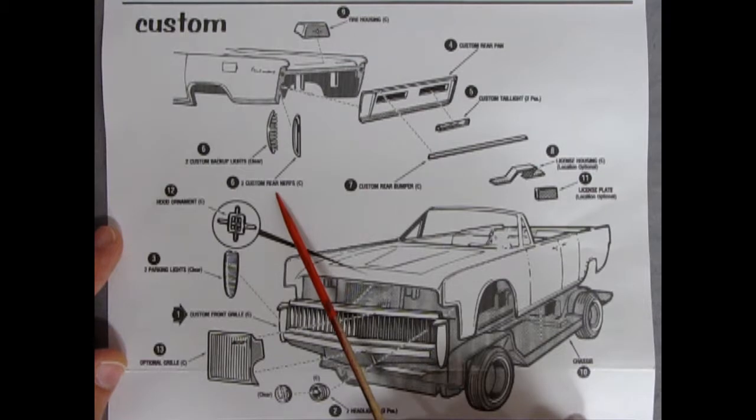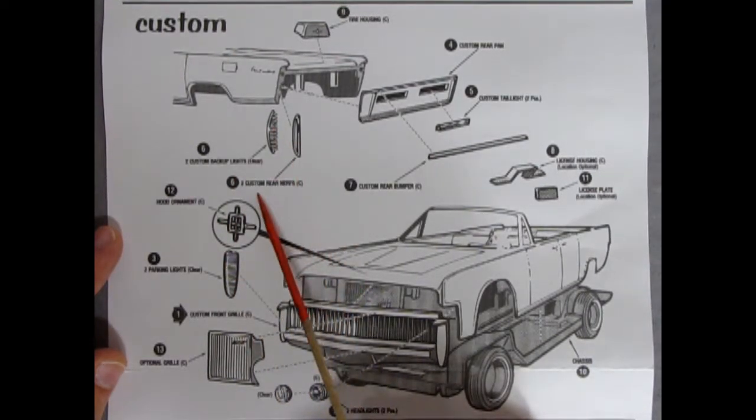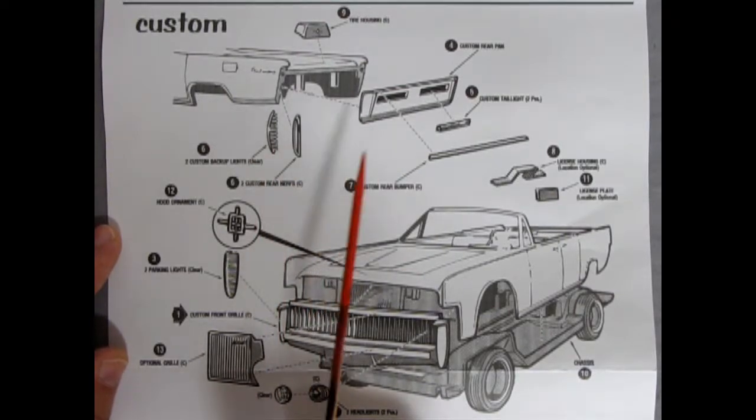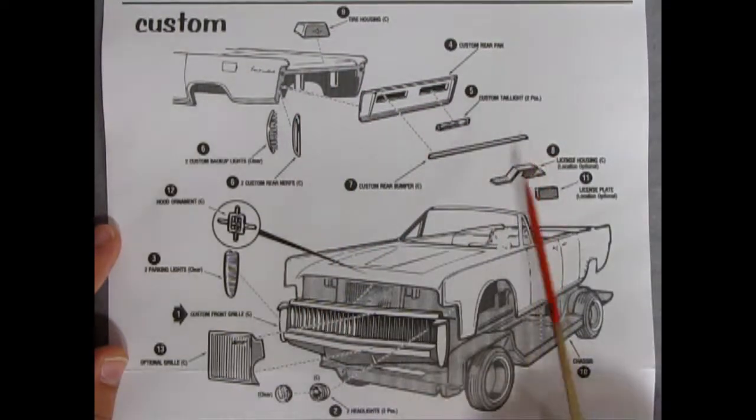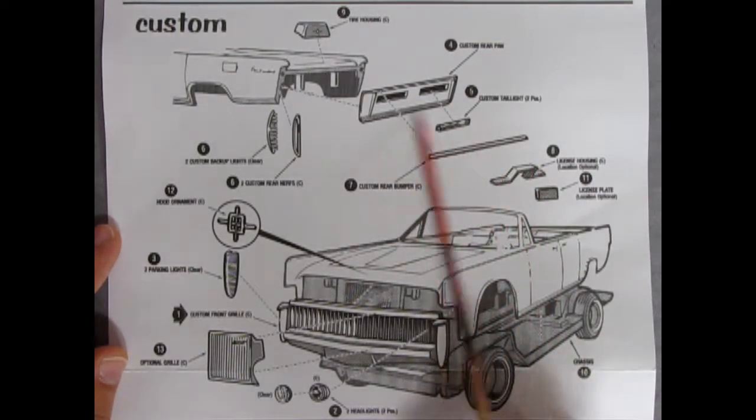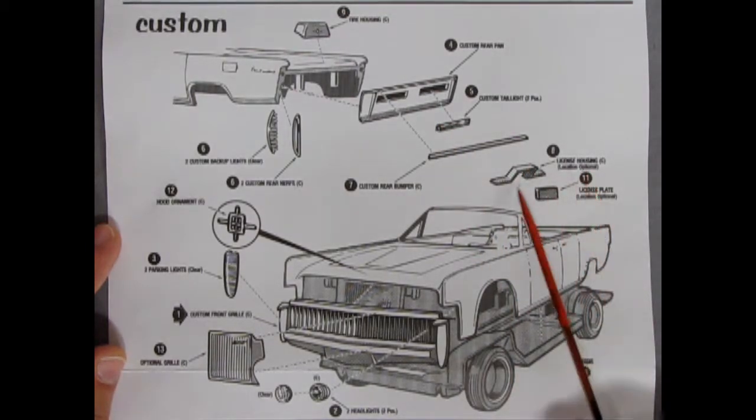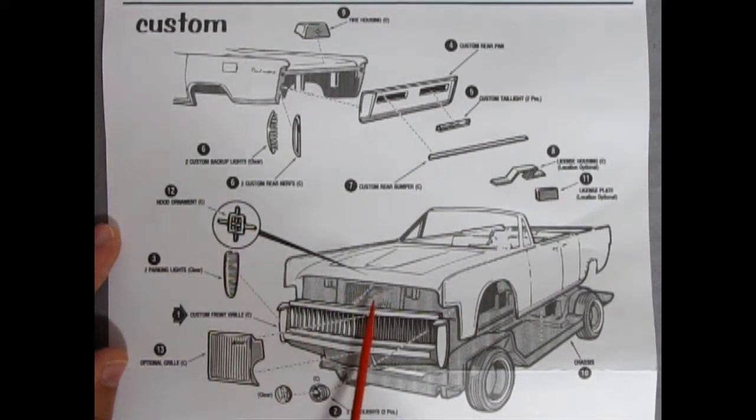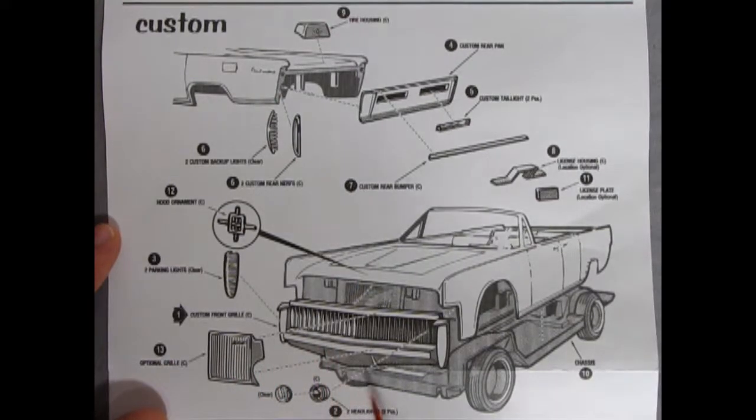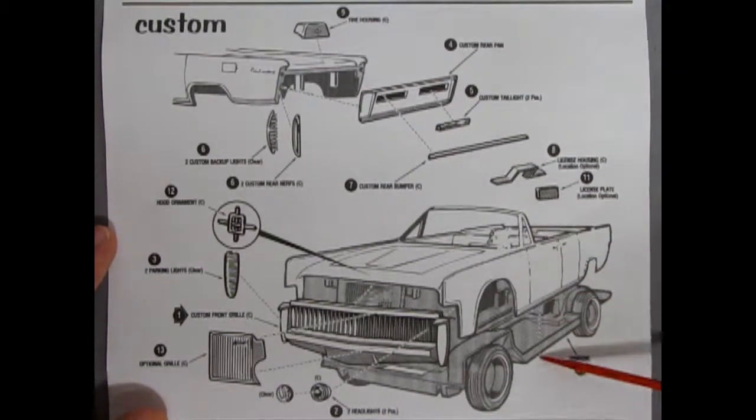You've got two backup lights and you also have custom rear nerfs that you could put in there. So you have an option of where your rear backup lights are going, rear taillights. So we have a custom roll pan going on here. There's the Continental tire housing off the back, a custom rear bumper going in there, custom taillights popping in your back here. There's a license housing and your license plate down below. There's your machine gun hood ornament type of thing, a sight for your machine gun. There's your two parking lights go in here onto your custom grille right down there. And then you have an optional grille which can be put in here as well as these headlights which are going in there.